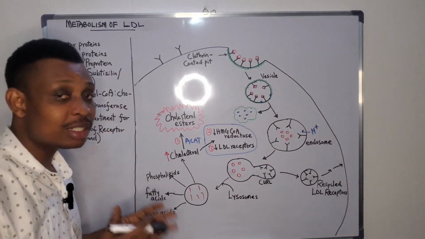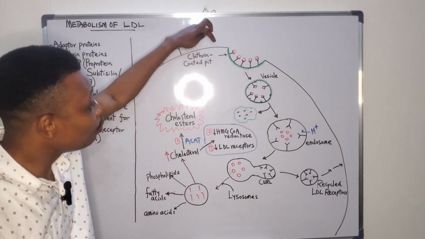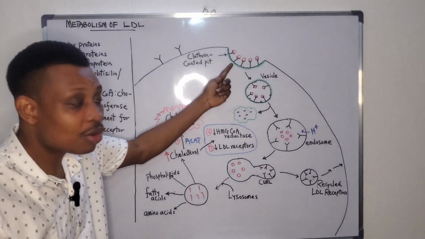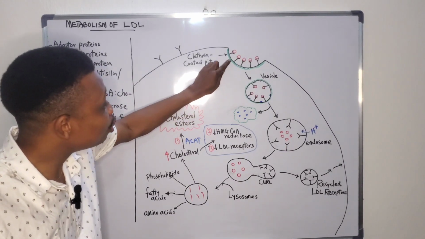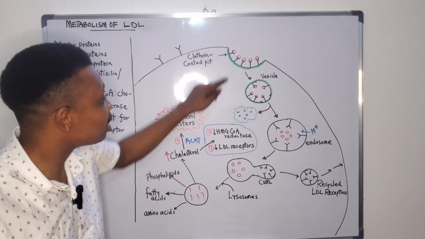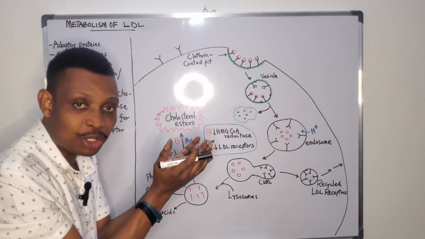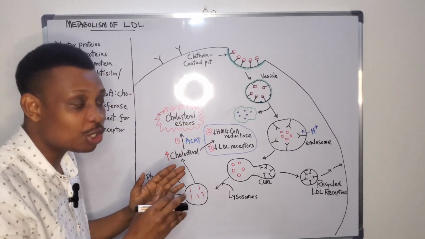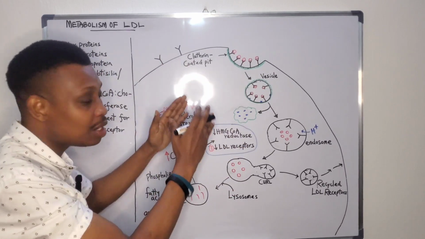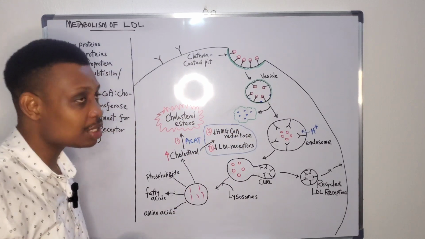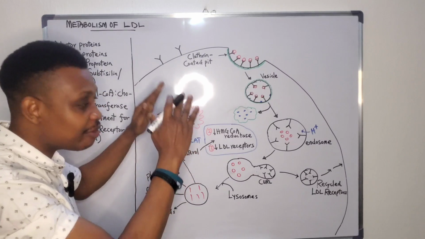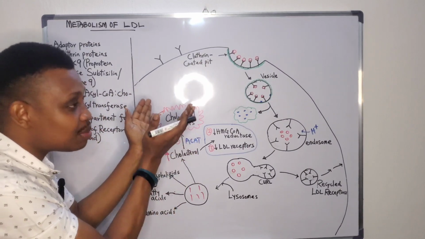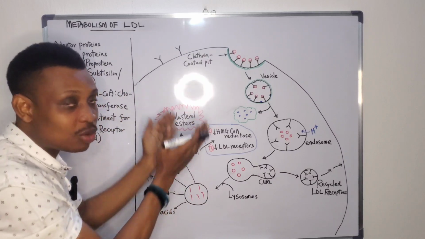The clathrin proteins, unlike the adaptor proteins, which are located on the outer portion of the cell membrane, are present on the inner portion of the hepatocytes, somewhere here. And what these clathrin proteins do is cause an invagination of the cell membrane where these receptors have been accumulated. So the first is the accumulation of these specific receptors at a particular location of the liver cell by adaptor proteins. And then the second one is clathrin proteins, which cause an invagination of the plasma membrane, that locality of the plasma membrane where the receptors have been accumulated, as shown here.